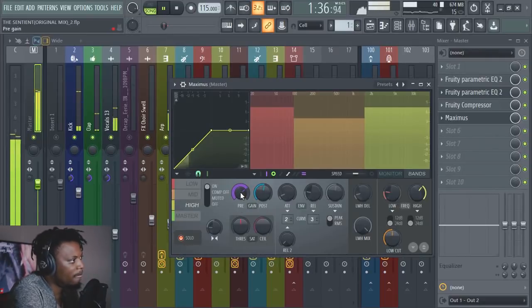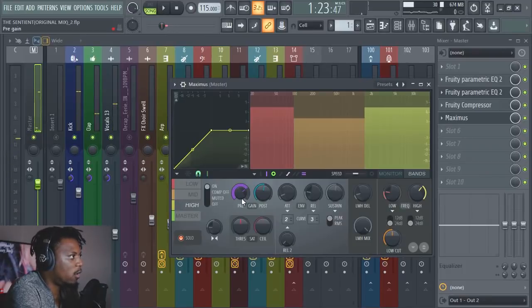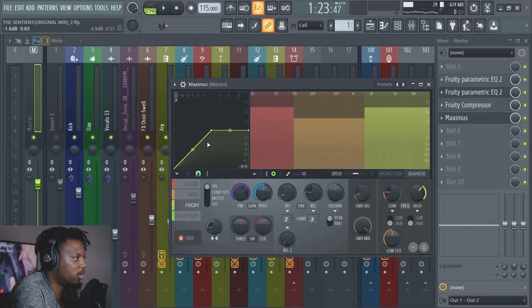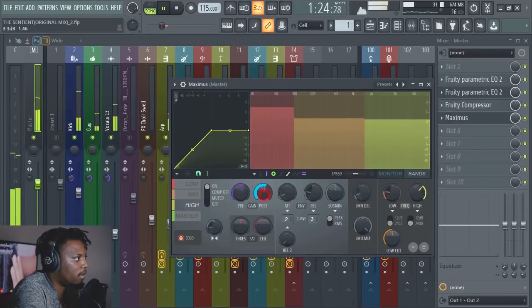The pre-gain is before all this compression and EQ is done, and the post is the volume after the effect is put in. So I can lower that over there and raise the compression.